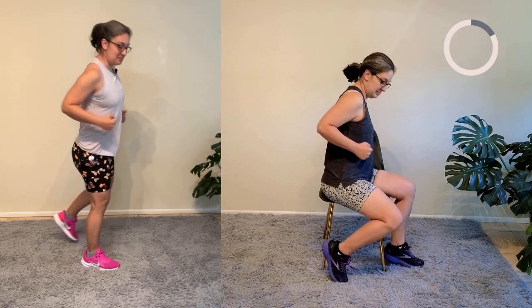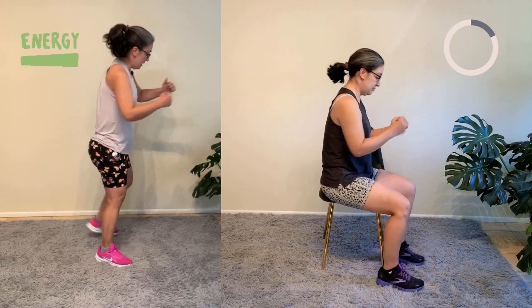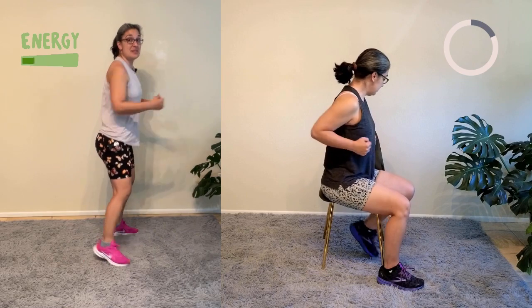We're doing it. Maybe today you didn't feel like getting up from the sofa, and you did anyway. And I appreciate it, because it's all about moving, having that energy, that flexibility, that peace of mind.